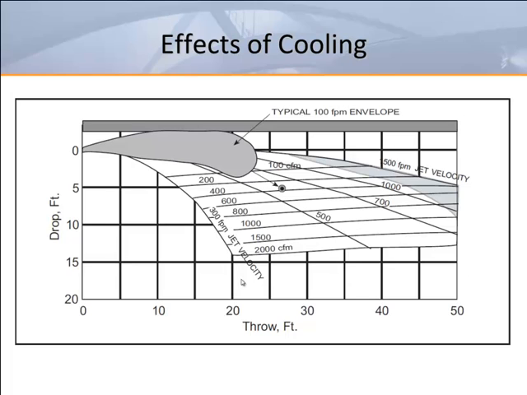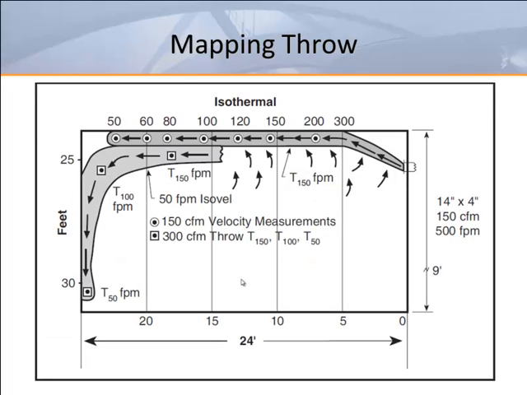The various charts represent the results of cross-flow jets with and without sealing effect, and radial jets with and without sealing effect. These charts are especially useful for determining the drop from a cooling jet to make sure that the end of the jet does not penetrate the occupied zone at the 6-foot level. For additional assistance with mapping, we look at 2 charts.